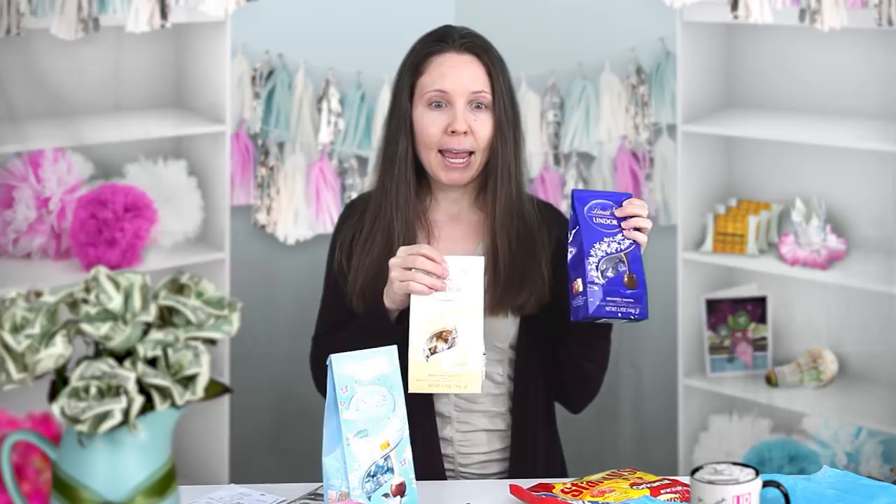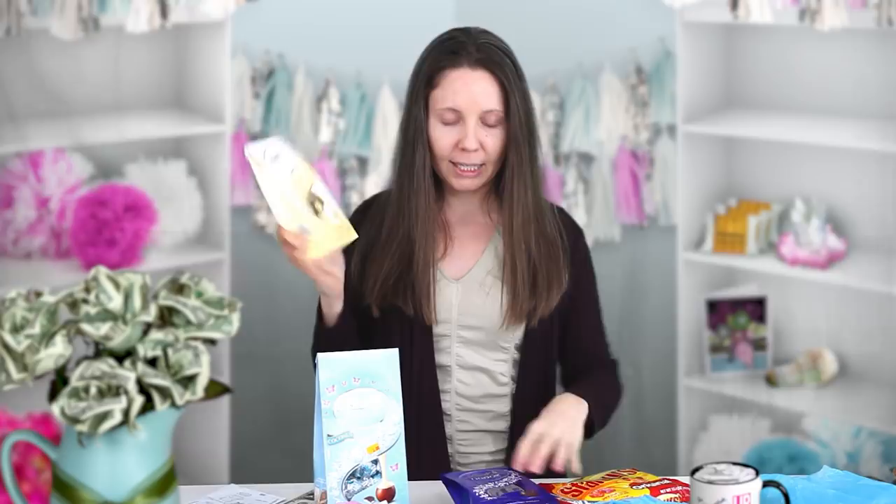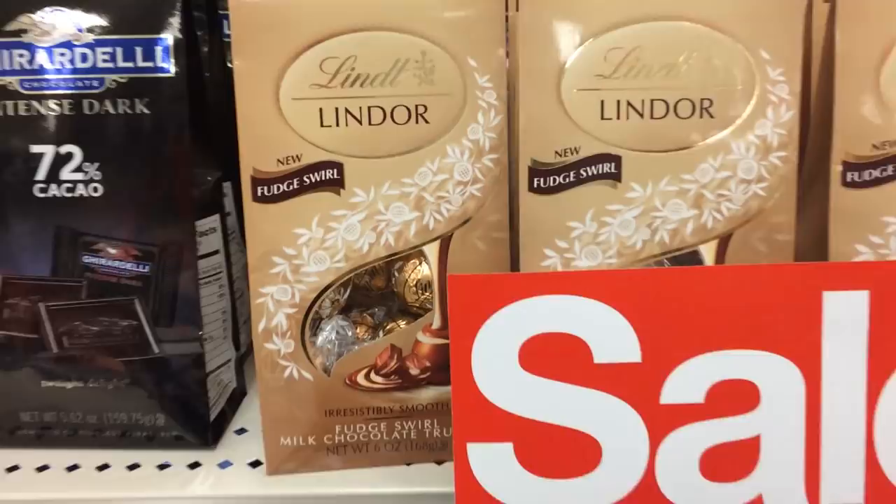To get started you're gonna need candy. I got these awesome Lindt Lindor truffles for just a dollar a bag at a closeout store, and they're still in code. At CVS they were buy one get one 50% off, but the closeout ones are 8.5 ounces versus 5.1 ounces — a lot more for your money. The teal color is just what I wanted. At Target they were on sale for four dollars a bag, but I used rewards so I only paid about three dollars for both — and then I found the closeout ones for a buck the next day.